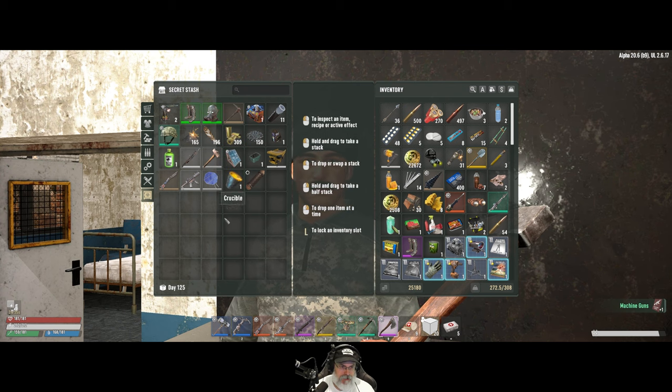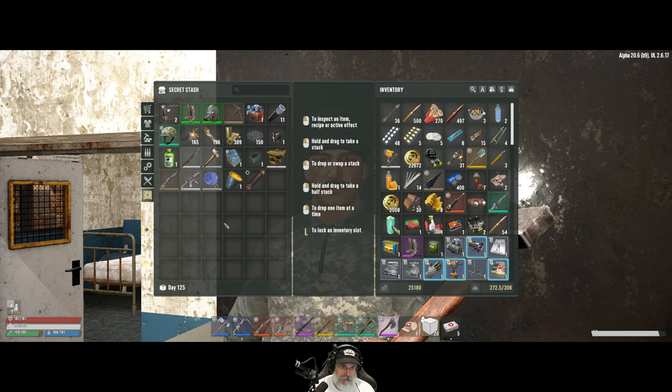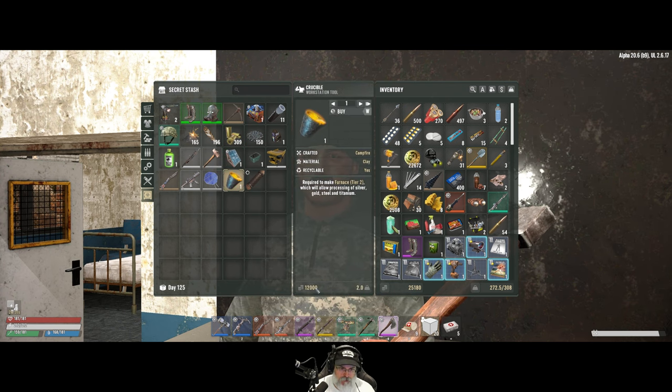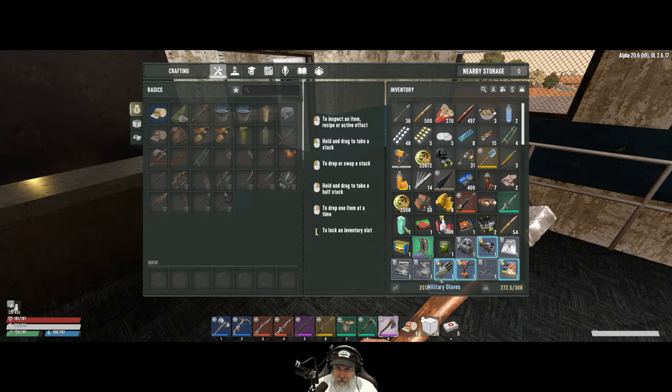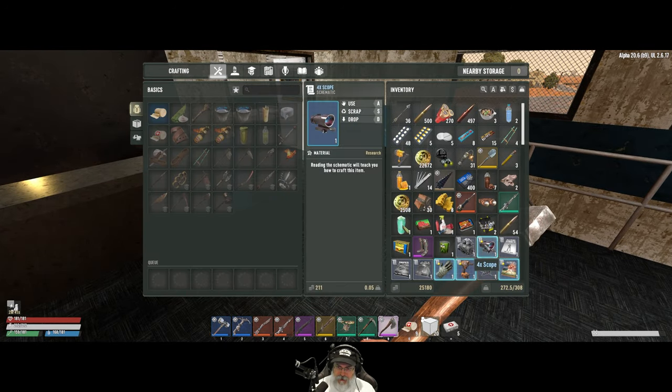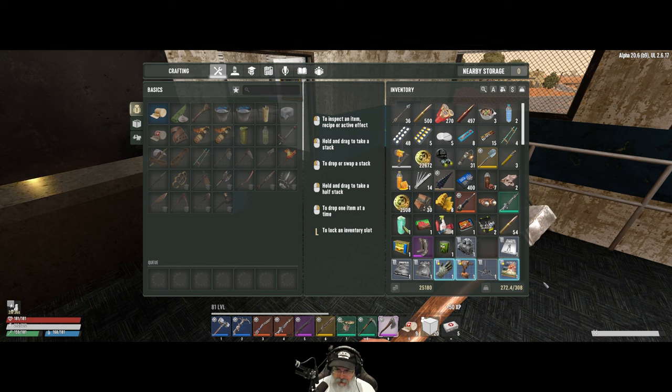I still have an extra crucible, so I don't think we need another one of those. How much does that cost? Ooh, yowzers. Okay, yeah, we're not buying that. That's expensive. We might actually need one, though, at some point for an upgrade. I'm not sure. Okay, I'm going to learn this just so I can make it if I decide I need to at some point. We're going to learn the impact driver.